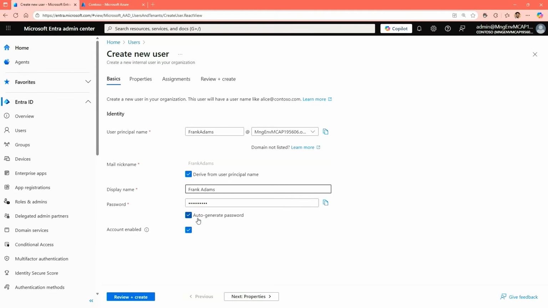Currently, my password is configured as auto-generate password. I'll take that off for now. We'll create a password for this, and I'm doing that simply because ideally, when you're working with user accounts, administrators shouldn't necessarily have access to any user account or user passwords. At the very first login, this user will be asked to reset their password. So even if the administrator knew it, they shouldn't after the user has started logging into their account. Ideally, they shouldn't know anyone's password in their environment.